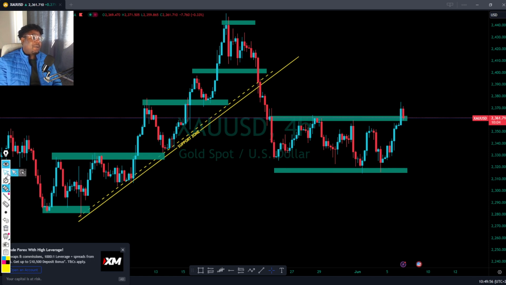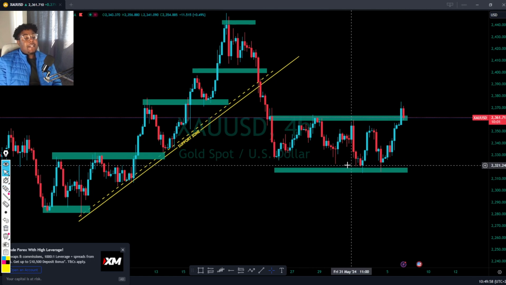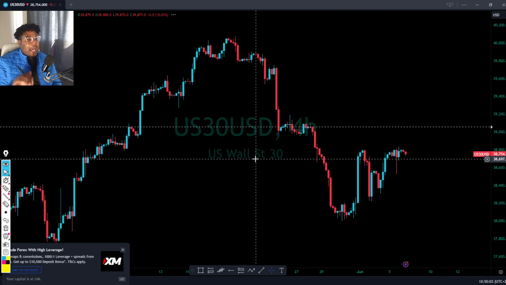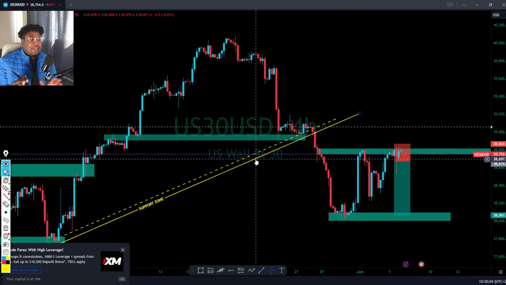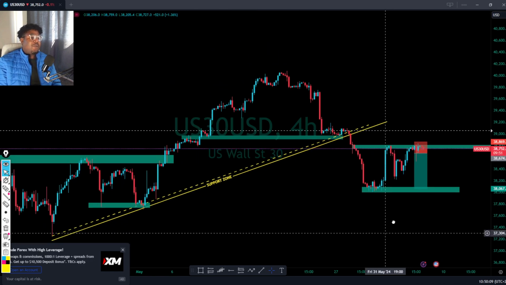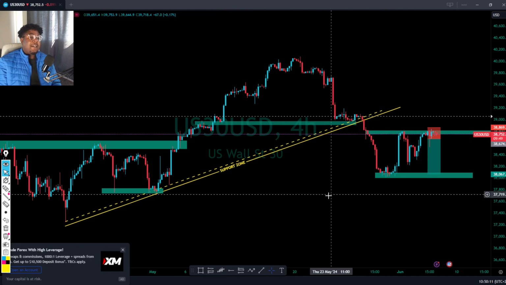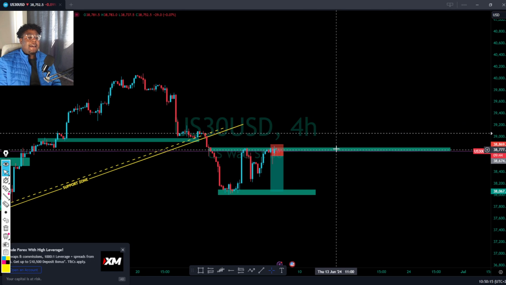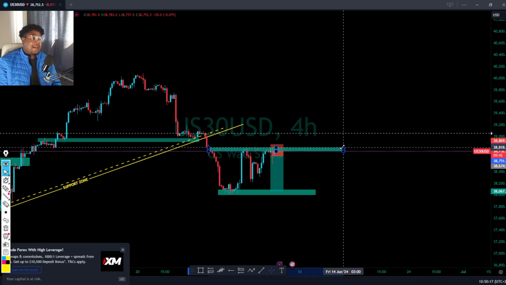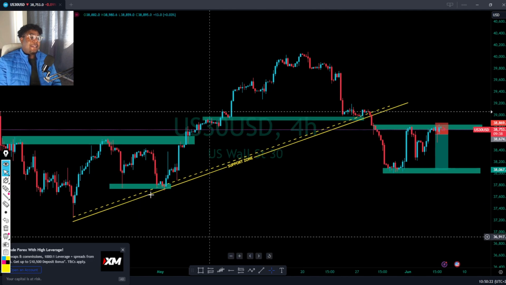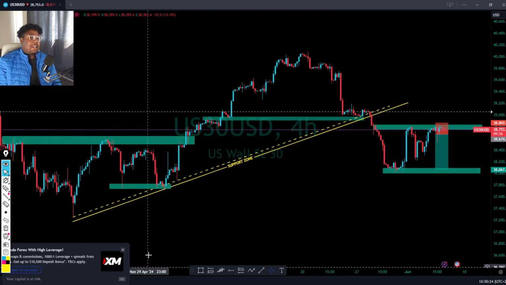But since we have jobless claims later on, maybe that will change the way we see the market. But be extra careful. This news is just going to make us understand what's really happening at the end of the day, especially next week. That is going to be very good for us, because we're going to have a clear view of where the market will end up going. We're still warming up at the moment, and once the market is warming up, mostly the market will be consolidating.